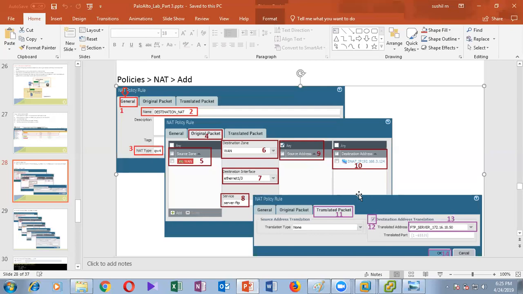While I was creating this document, my IP addresses were different, and right now our IP addresses are different. So try to understand the names I have given. DNAT means destination NAT IP, that's your public IP. And here I have given the FTP server, which means this is the real IP.